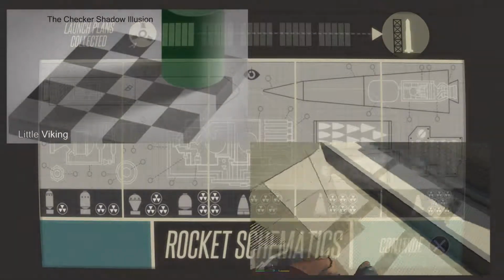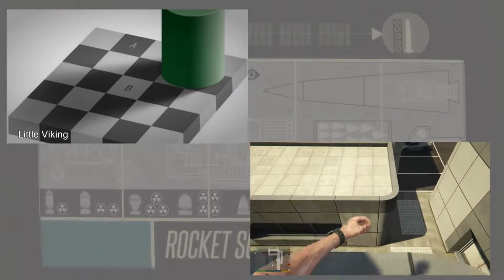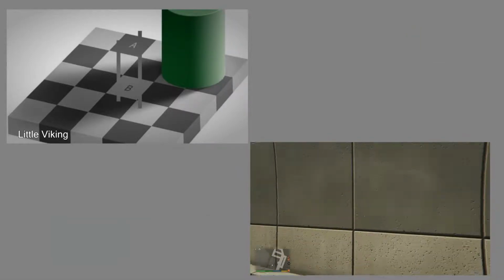In this image, the squares labeled A and B appear to be different shades. They contrast, seemingly bound by juxtaposition.